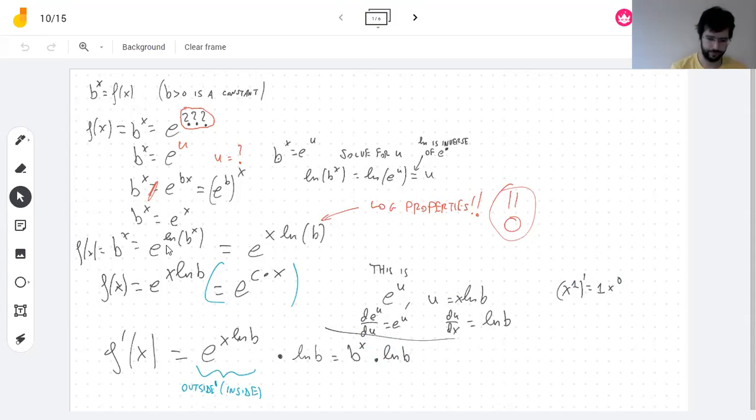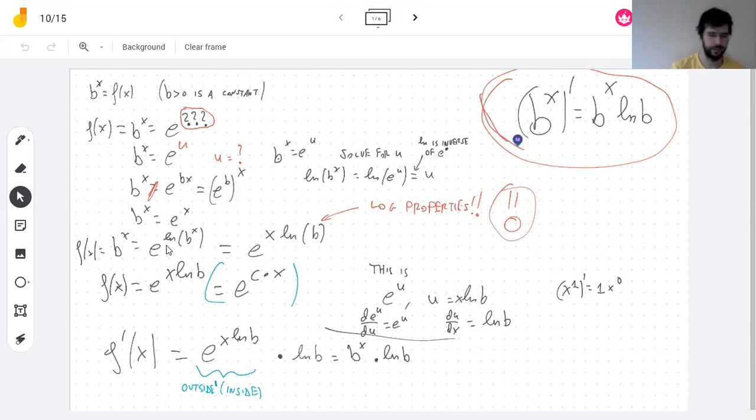So this might be useful to memorize, but on the other hand, it's not that hard to derive from knowing the derivative of e to the x, and knowing that you can write an exponential as something with base e and then log. It's more important to know that than this formula. Okay, so we know the derivative of all the exponentials now. Are there any questions?